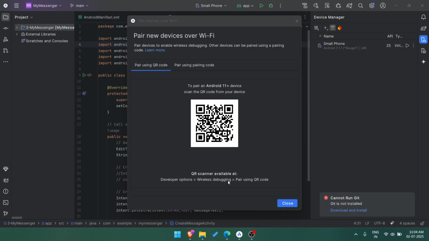Went to wireless debugging, but there is no way to use debug mode when Wi-Fi is connected. Let's just use, just enable USB debug.